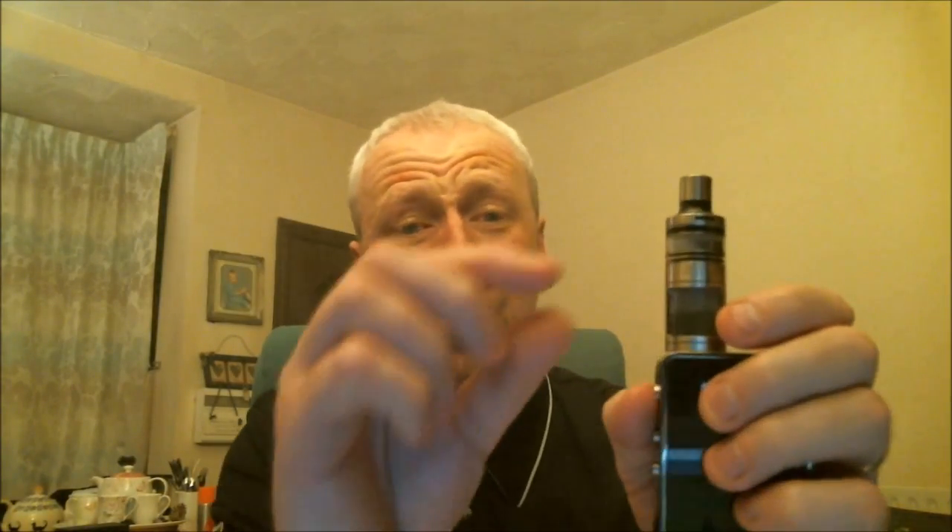This is a first for me squonking — I've never squonked before, even with a box mod. This gives you the ability to use devices like this and still squonk. It's really innovative and I've never seen anything like it before, and it works really really well. Just a couple of squonks with that finger and there you go. The flavor is bang on because it's such a short throw from the coils to the drip tip, and the airflow comes in directly above the coils. Let's go down for close-ups.